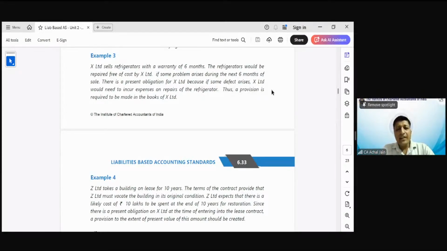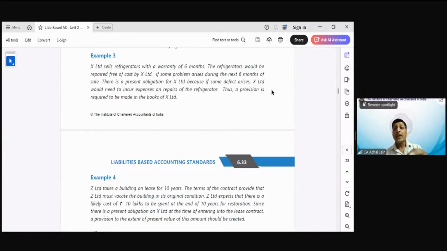To say that this defect may or may not arise, and therefore, should we create a liability or not? That's a matter. As of now, what we are just trying to check is whether we have a present obligation or not. Whether that obligation will be probable or not is going to be our step number 2. Are you getting it? So, do we have an obligation? Answer is yes. The next question is what is the probability of that obligation? That one we will have to find out.